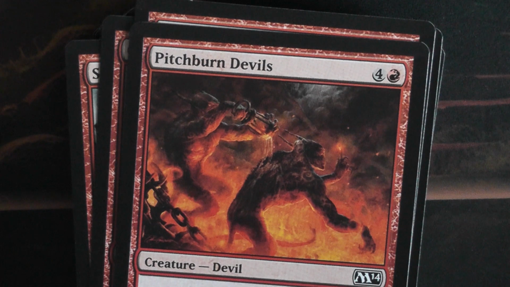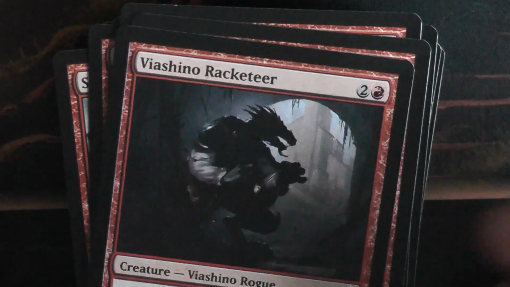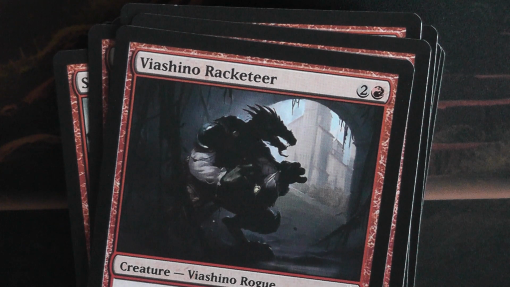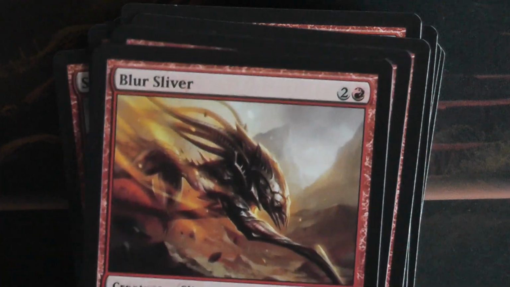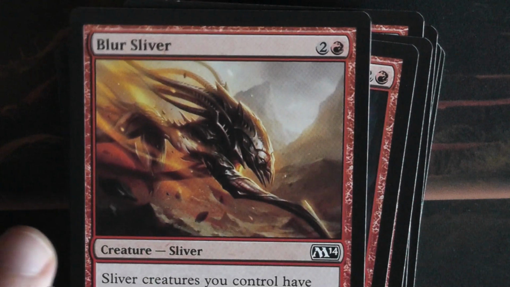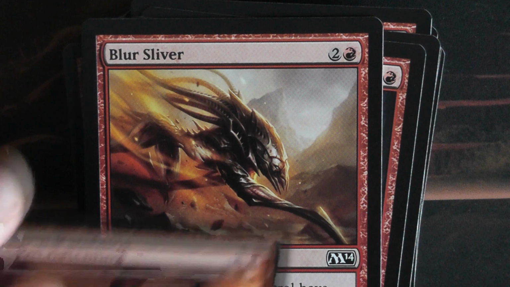Pitchburn Devils. When Pitchburn Devils dies, it deals 3 damage. Yeah, we saw this before. Vyashino Racketeer. When it enters the battlefield, you may discard a card. If you do, draw a card. You may call me a fool, selling the stuff on Orzhov turf. Well, you need to be a little reckless to survive. Blur Sliver again. Sliver creatures you control have haste. We saw this before.